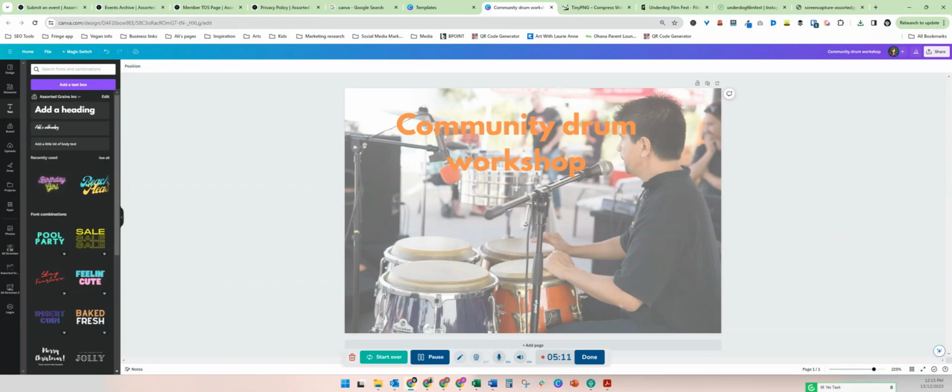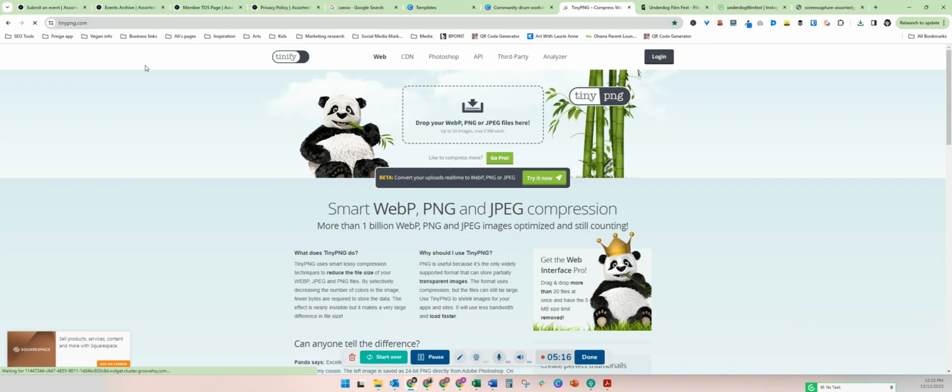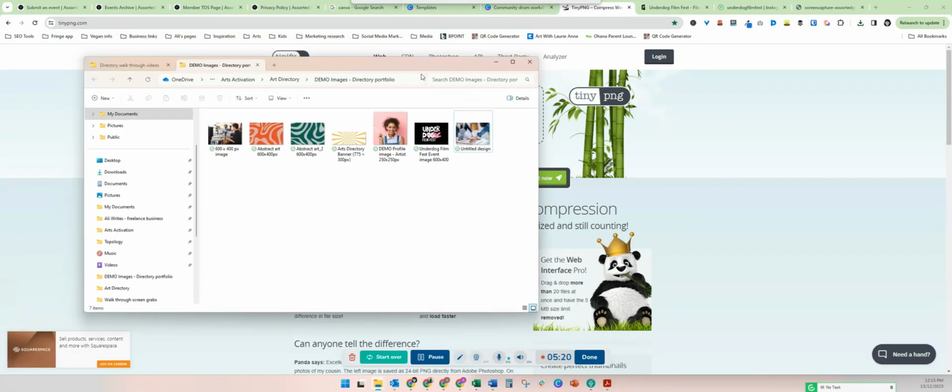Now, once you've downloaded that image, there's a tool called tinypng.com. If I go to this demo folder, you can see that I've not named this, but if I hover over it, it tells me that I've got the right dimensions, 600 by 400. It also says the size is 37.1 kilobytes, which is under the 300 recommended, which is totally fine.